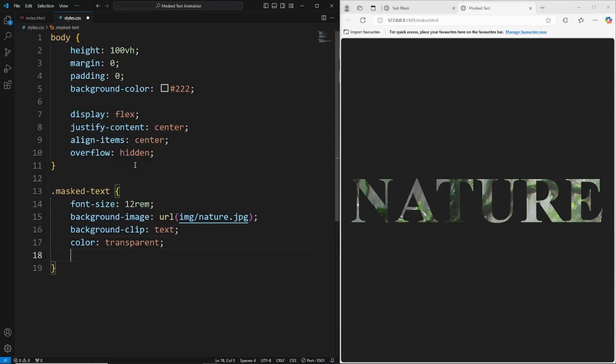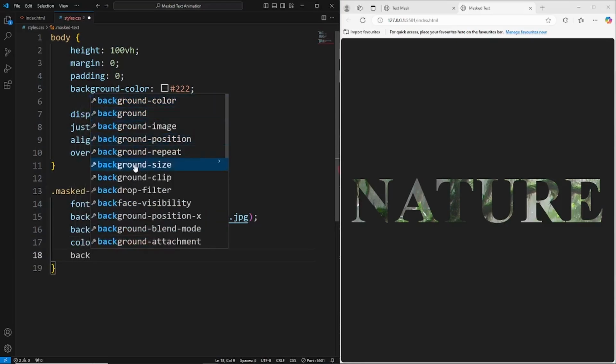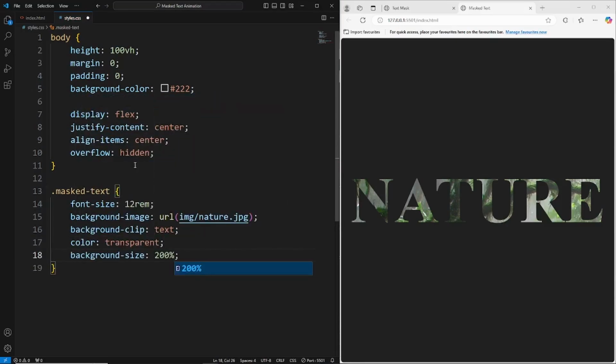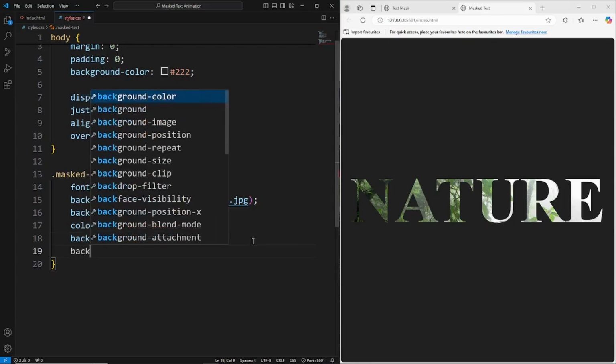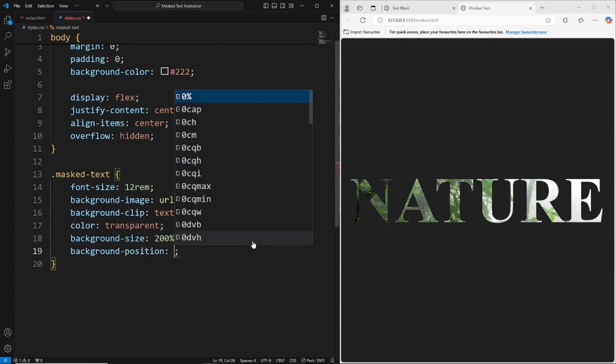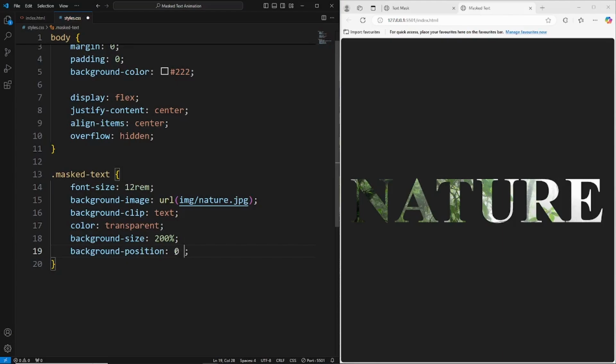And then let's change the background size to 200%, just so it's a bit clearer in the image. And then what we need to do from here is just change the position of this image inside of this text, and we do that with a background position property. Essentially what this does is set the initial position of a background image within its container, and gives us the ability to control where the background image is going to be placed. In this instance, we're going to place it 50% from the top. So we'll say 0 from the left and then 50% from the top. And you'll see this slightly move now when I save it. You see now the image has moved 50% from the top.